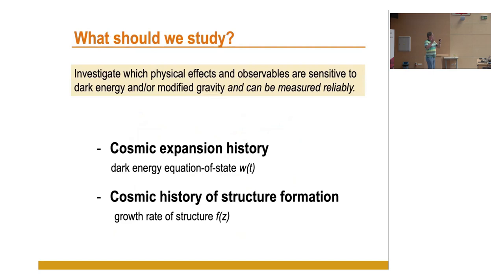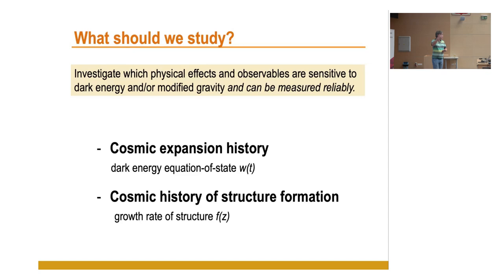So then let's look at what we can study. When we look at this, what are the options? Well, we need to be sensitive to dark energy, obviously, but also to modifications of the law of gravity, because after all, we're applying general relativity to cosmological scales. It's a gross extrapolation of the theory. So far, it sort of seems to work, but at the same time, who knows? So we should also be sensitive to gravity, right? What we observe is a mix of gravity trying to pull things together and the expansion. So basically it's the mix of the ingredients of the universe trying to counteract that. And in addition, we need to imagine real life. If you can imagine something but you can't interpret it, it's useless.